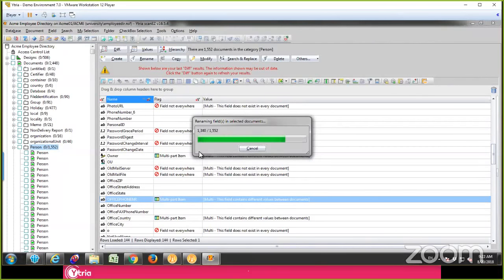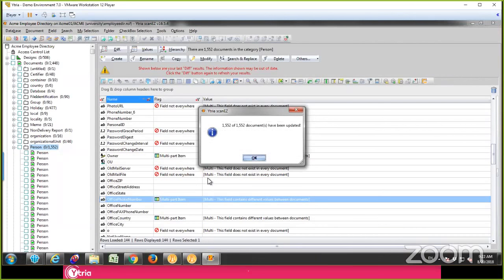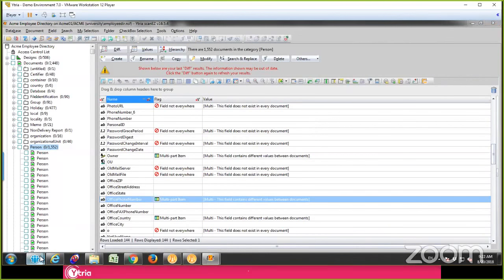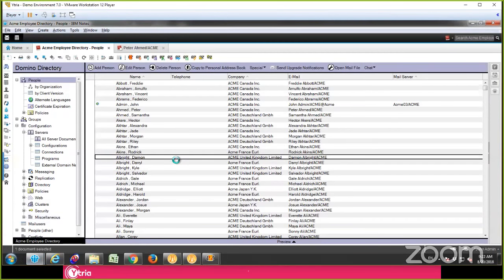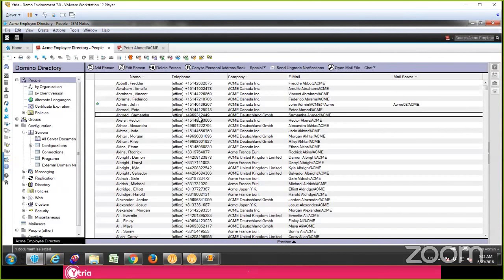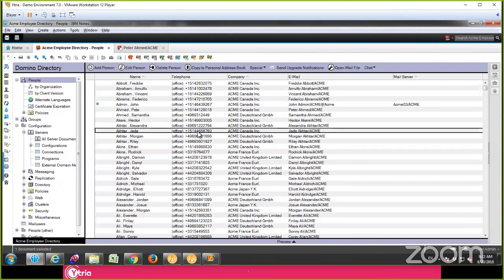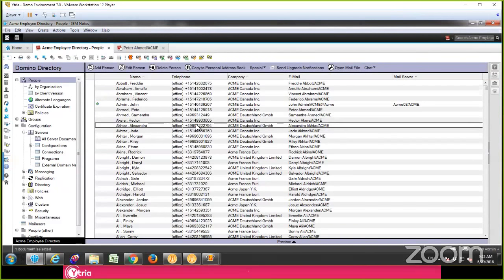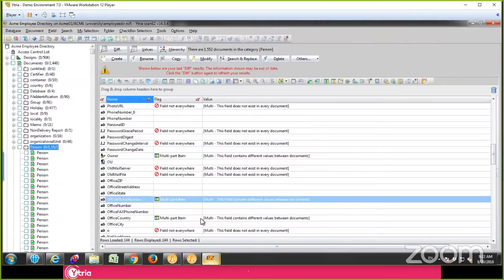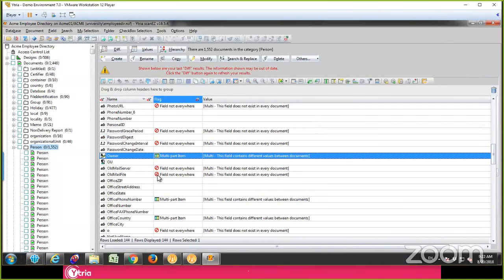So what we're expecting is that the moment I go back to my Notes client and refresh the view, now we have put the data into the right field name. And so you can see it's thinking, which is good news. And those are my phone numbers, right? So that's a quick example of an investigation on a problem and making an educated choice on how to solve it, all without just writing up a load of script agents and hoping that it works out, which it doesn't always do, right? So that's one example.